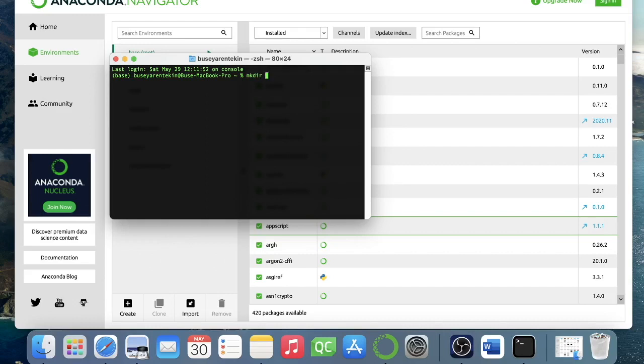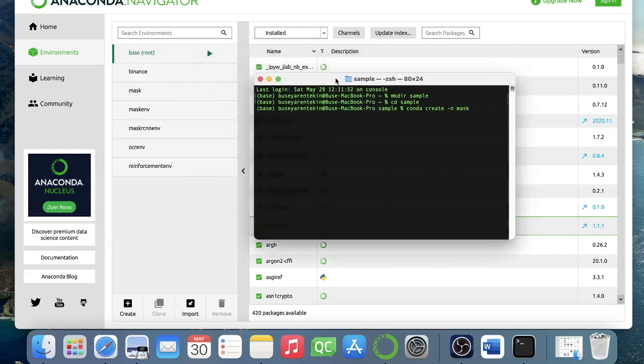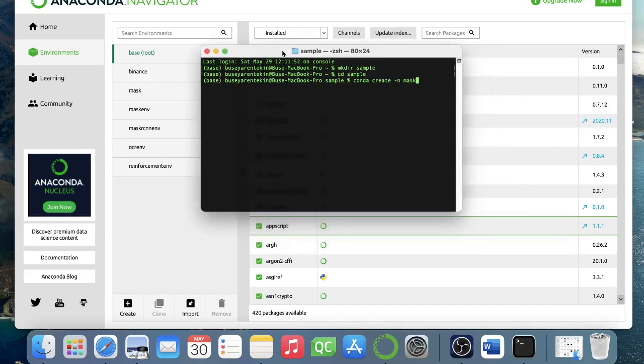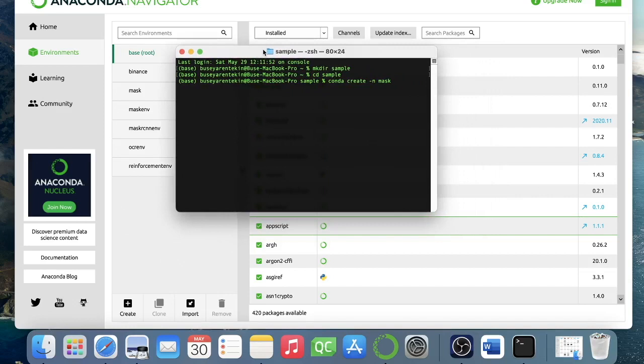Make directory sample, okay, cd sample, and let's create the environment. conda create -n mask2 python=3.6.12.